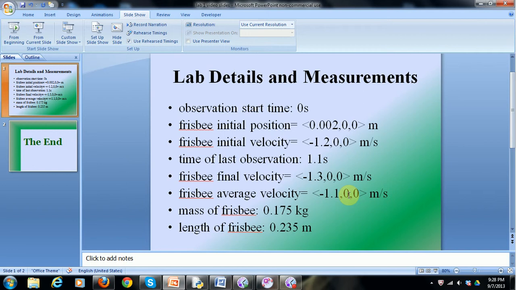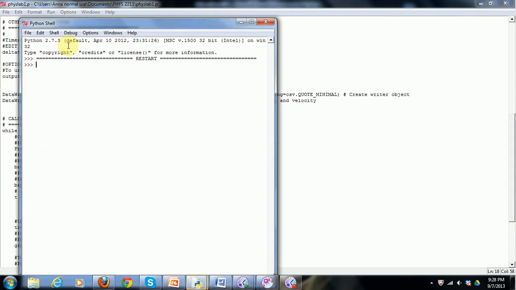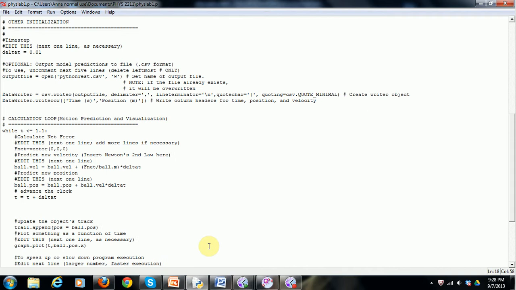In order to compare our real-life example to an object with a truly constant velocity, a computer model was made. The ball here represents the motion of the frisbee. And here is our code, but we are going to focus on what I consider the most important part of this code, which is the loop where the position and velocity are updated for each change in time, delta t, which is shown here. In order for the velocity shown here to not change, F net, or the net force, was assigned to be 0 right here.